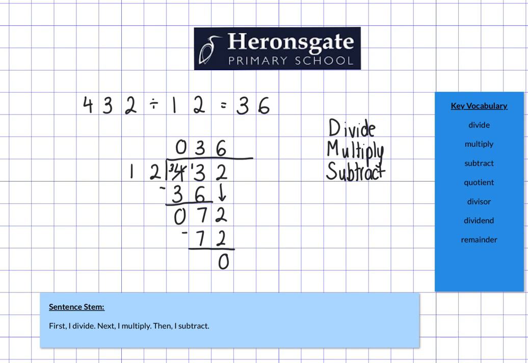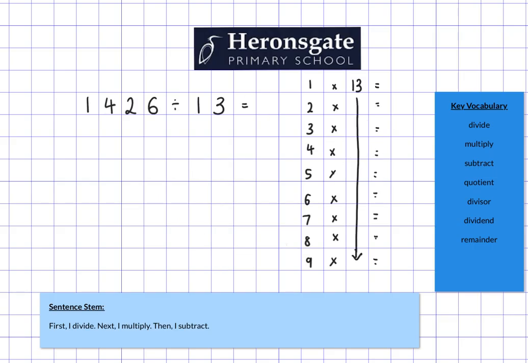We're going to now look at a question which does involve remainders to help us understand how these can be. For a question where the divisors are more than 12, children will learn to write a cheat sheet of multiples 1 to 9 of the divisor. So in this case, it will be for 13. I know that 1 times 13 is 13. I know that 2 times 13 is 26.